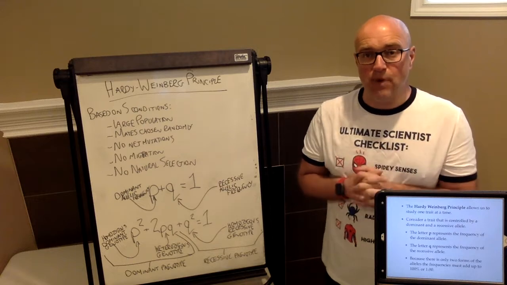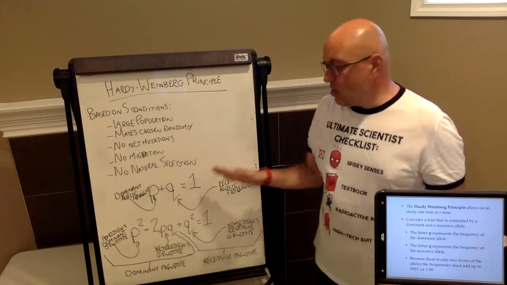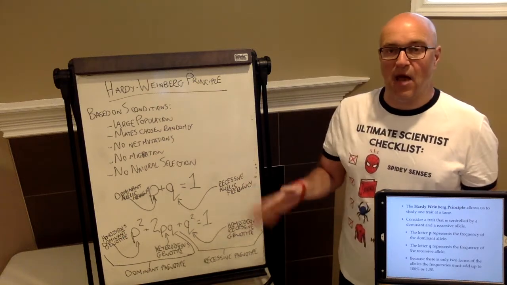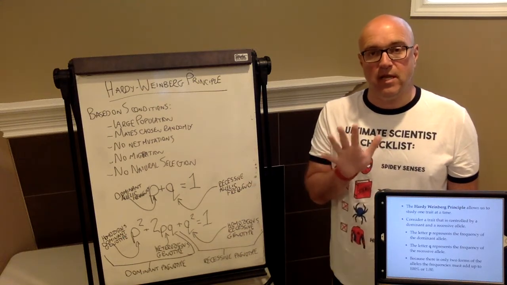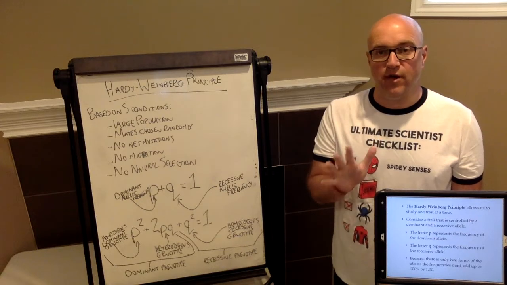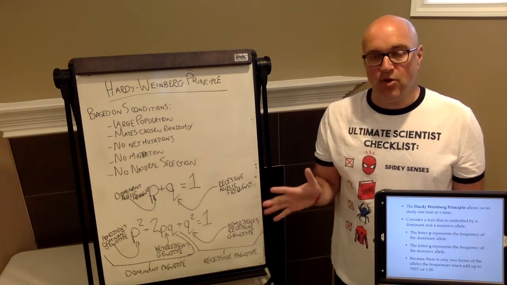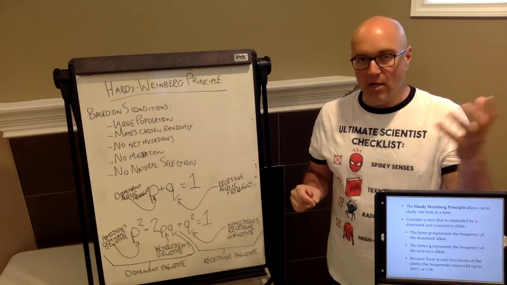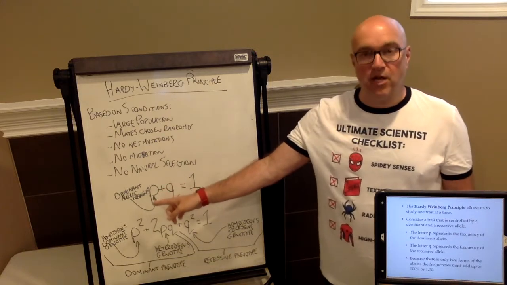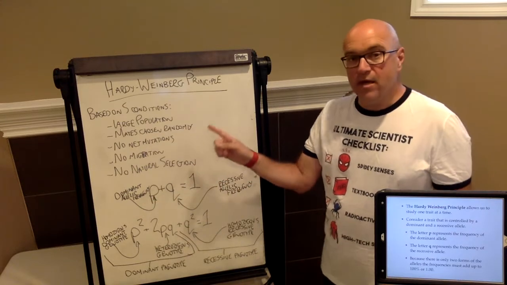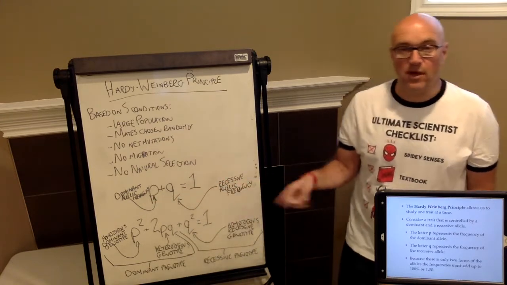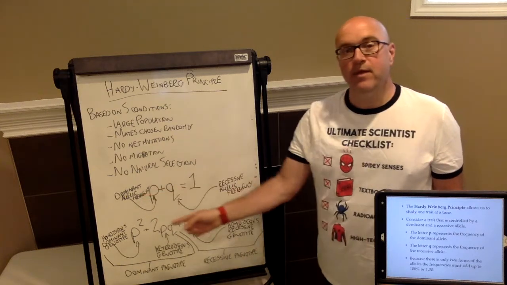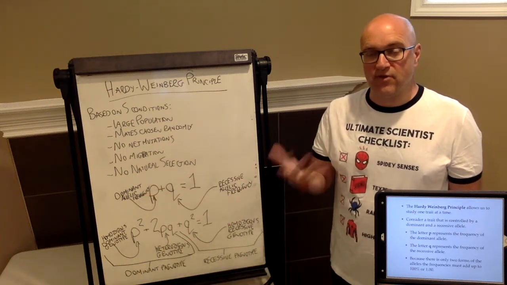What do the P and the Q represent? Well, the P plus Q equals 1 equation is basically going to allow you to calculate, the only frequency this will allow you to calculate are allelic frequencies. So P plus Q represent the dominant allele, P, that would be the dominant allelic frequency, and the recessive allelic frequency, which would be Q. So P equals the dominant allelic frequency, Q represents the recessive allelic frequency.